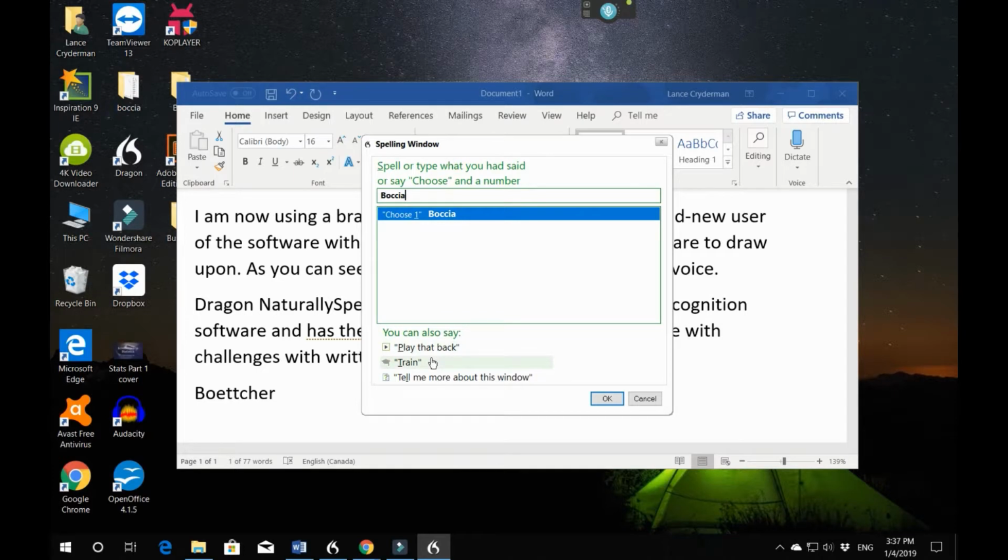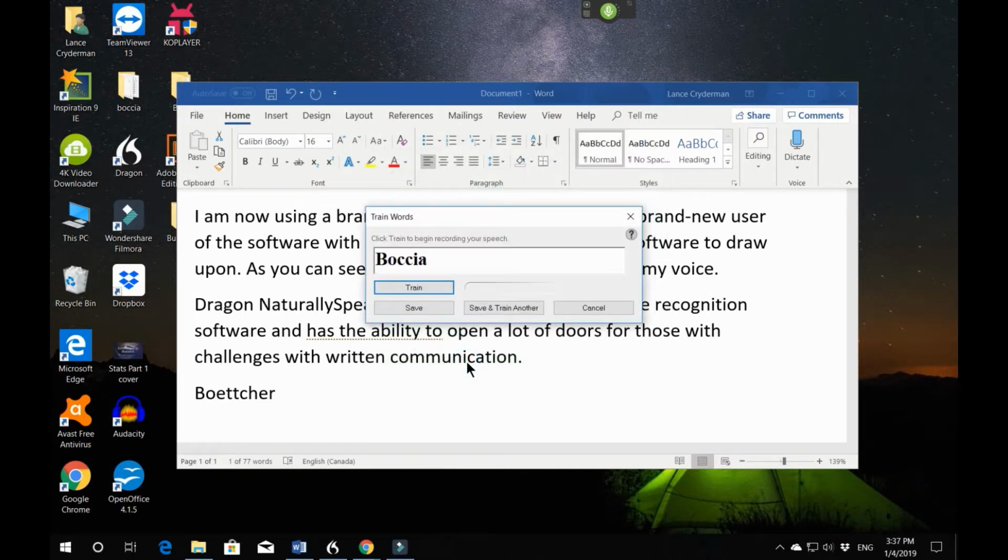So if we simply again say wake up, train, click train, bacha, click train, bacha, click save.